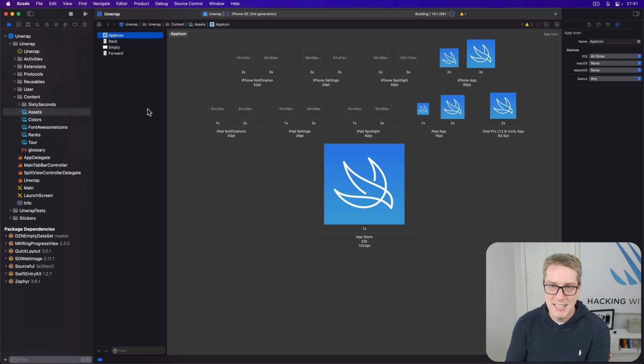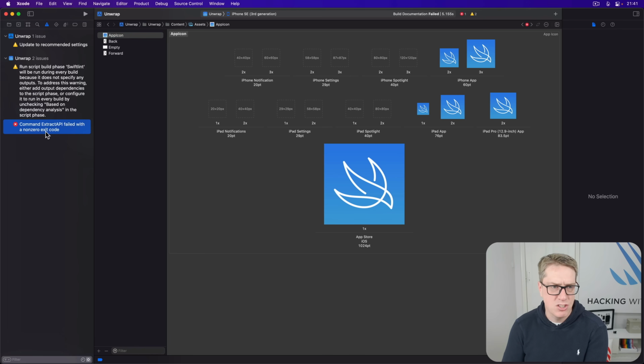Gets to 700 or so building and then dies. There we go. Dead. Trying to extract API. I don't know. Again, beta 1. Early days yet. It's going to get better. It'll be stable before it ships, I'm sure.